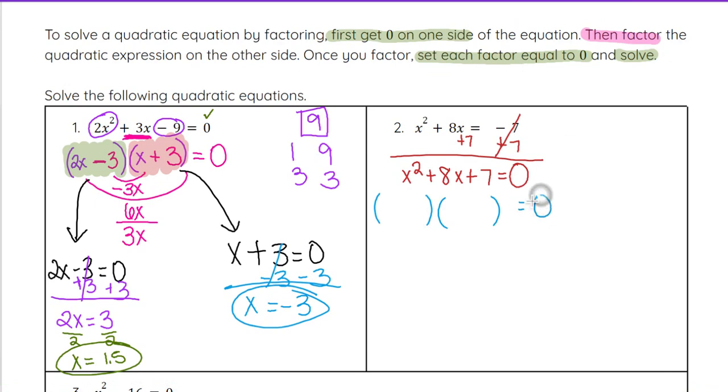Because a is equal to 1, we can just look at the factors of 7, which anyway are just one pair. But we can just look at the factors of 7 and see which to add or subtract directly to that 8x. So, that's going to be 1 and 7 here. You can check your inner and your outer product, but you'll see 1x and 7x will give us 8x by both being positive. Then we set each factor equal to 0.